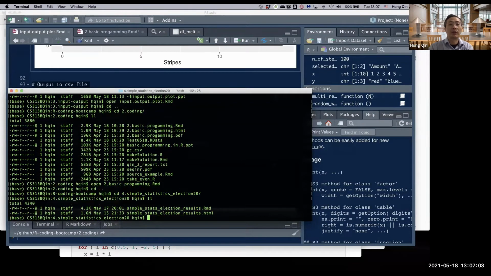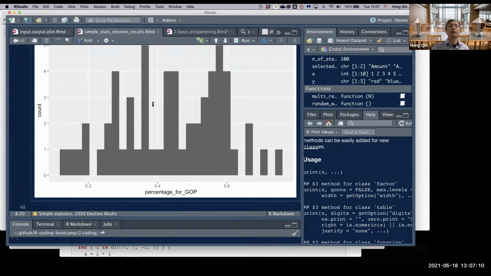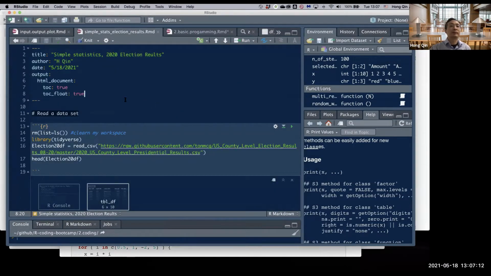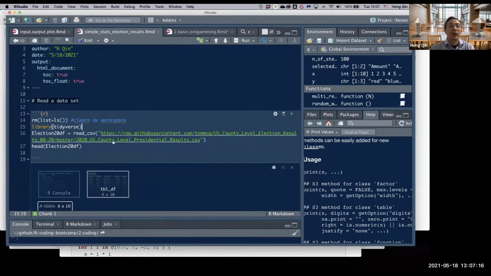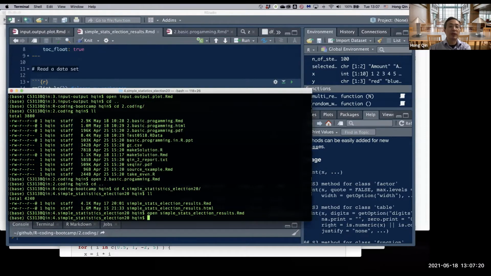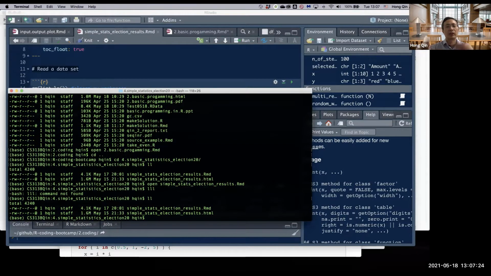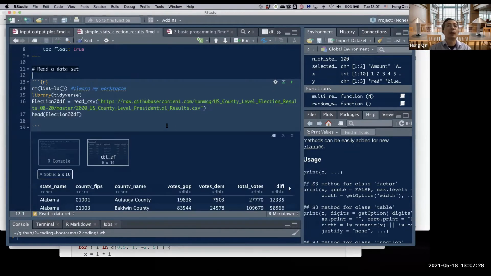So unit 4 is a simple statistics with the election result R Markdown file. For this one, we use the tidyverse, and you will notice there's no input file on the GitHub because most of the data are put in directly from the website. So this is the US election result from that site.